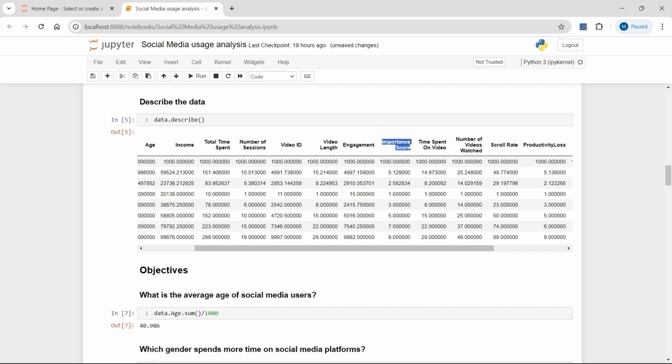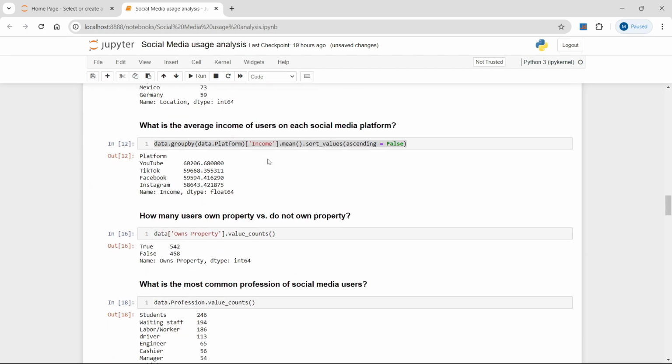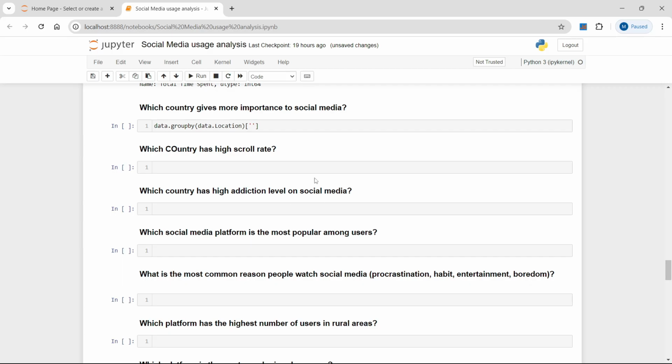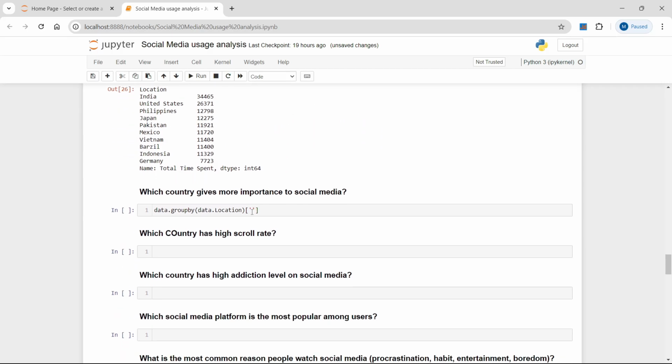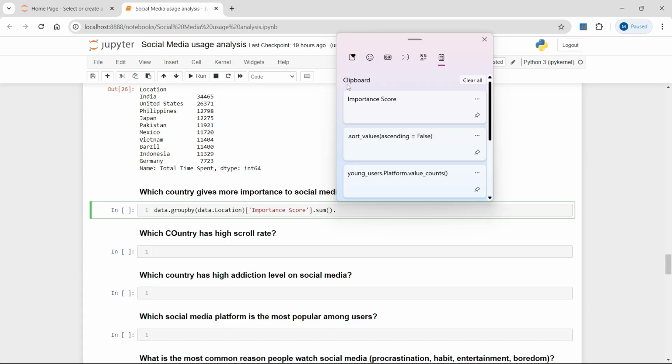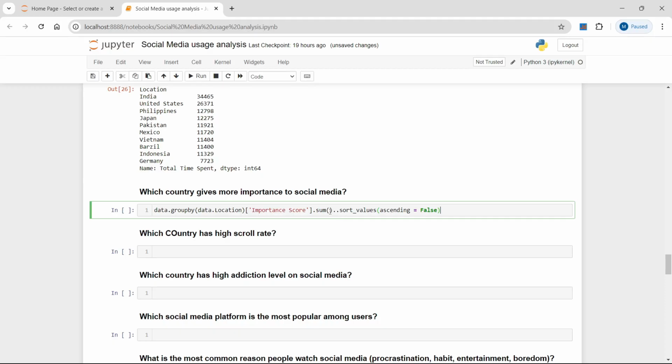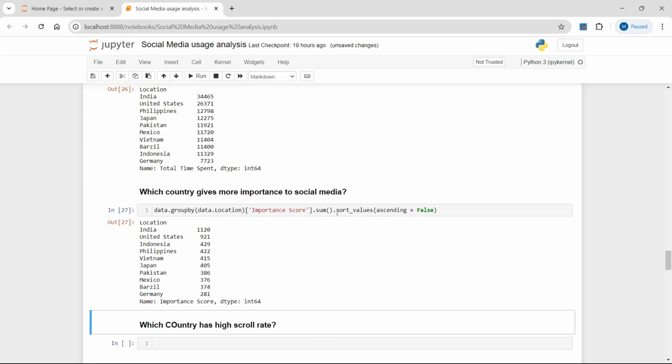Let's copy this, paste it here. Importance score. Let's sum our importance score, and then sort values. Let's open recent copied sort values. India gives more importance to social media, and then United States, and then Indonesia.